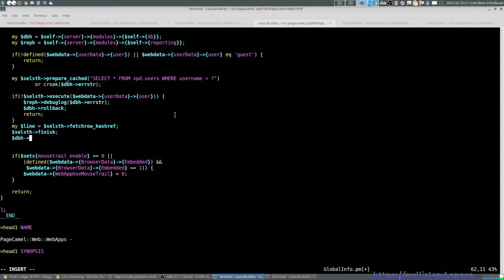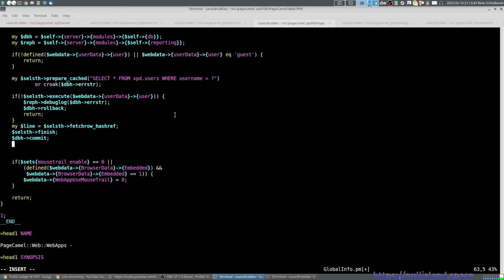Do we need? Doesn't matter in theory. So okay, if defined line and defined line xpd, so we know the amount.